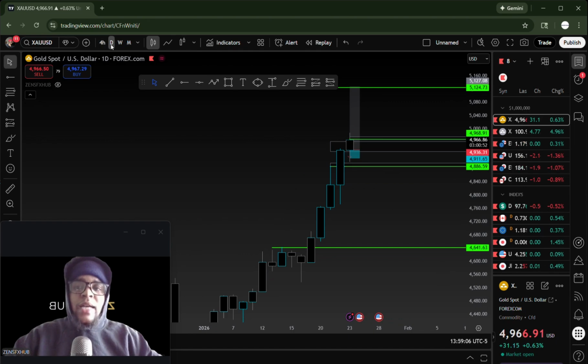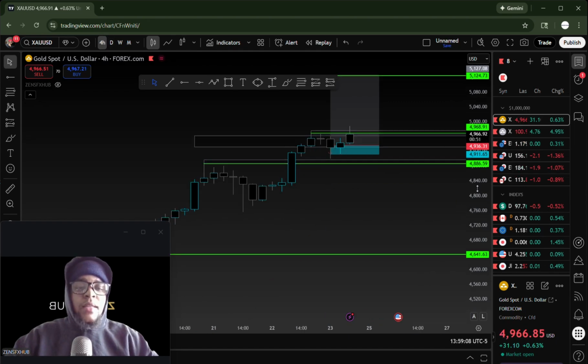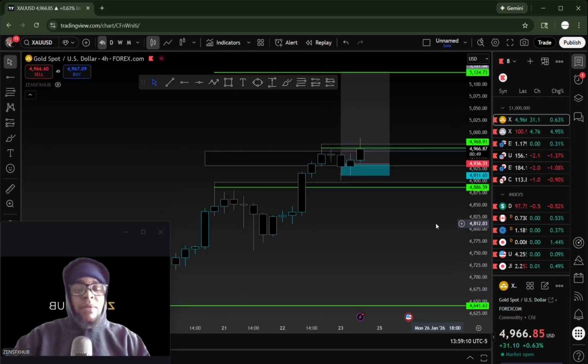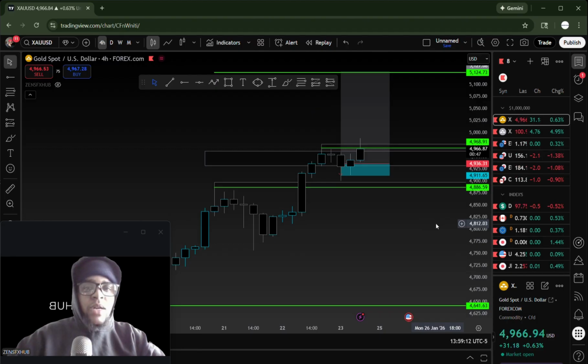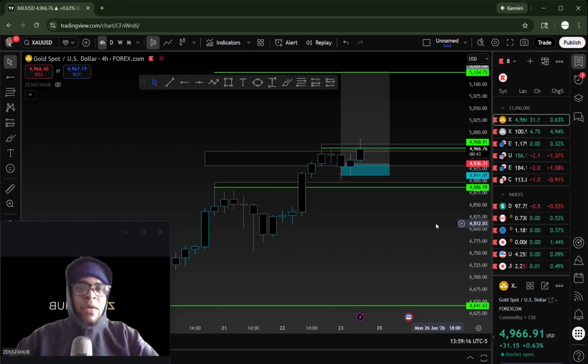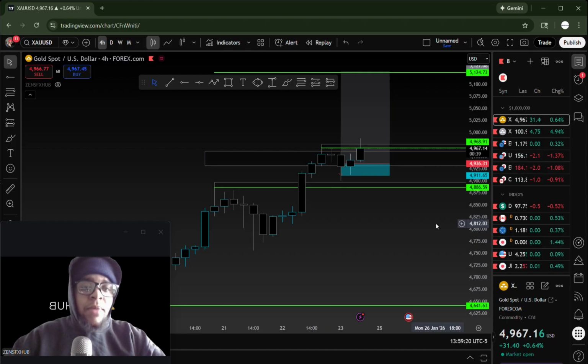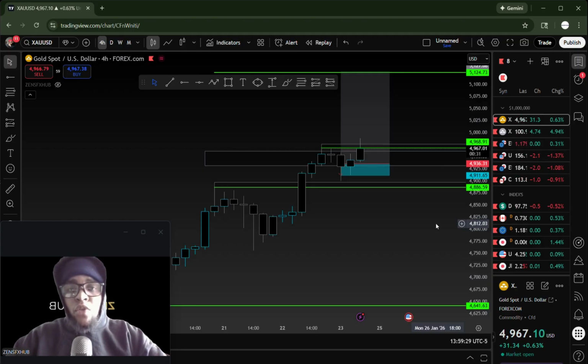So this is why I stick to the daily and the 4-hour, and this is how I trade gold and silver. This is how I find my place. This is literally step by step what I do. You take this, I promise you'll see success. But disclaimer, just keep in mind that the market may come crashing down, giving a bigger correction, because that happens. But overall, I'm super bullish, and I'm super bullish on both gold and silver for the rest of this year.